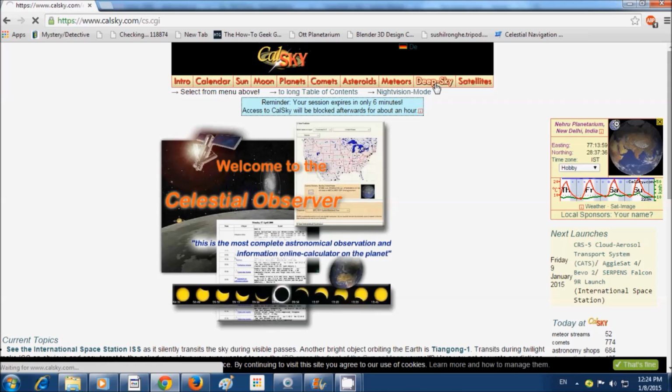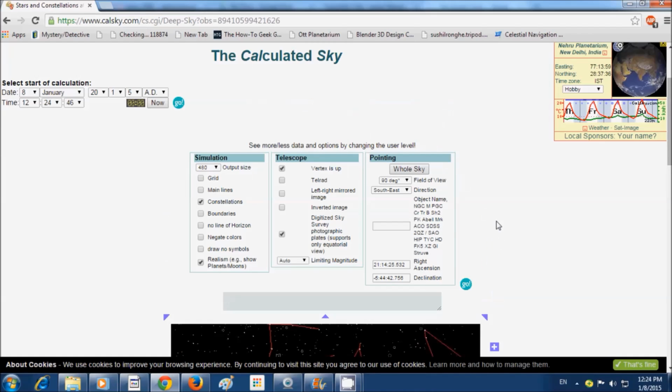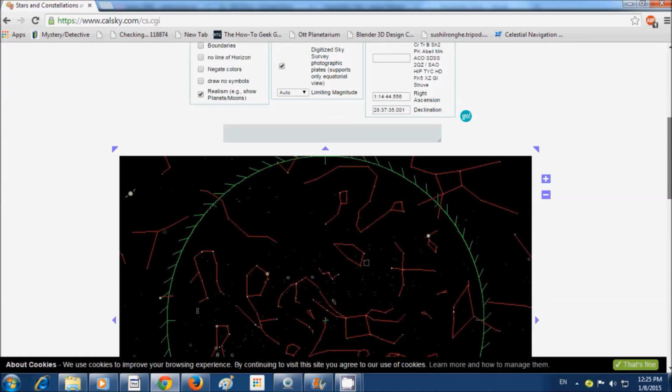But for now, we are going to take this option, Deep Sky, which will help us obtain sky maps. So we can take it for any time in the evening. Sometimes we want to take observations, we take for that, and we may want to have a slightly larger size of the total map that we get. We want the whole sky, let's say, in which case we say the whole sky, and we look at the zenith, and we will get our circular sky map that we are looking for.